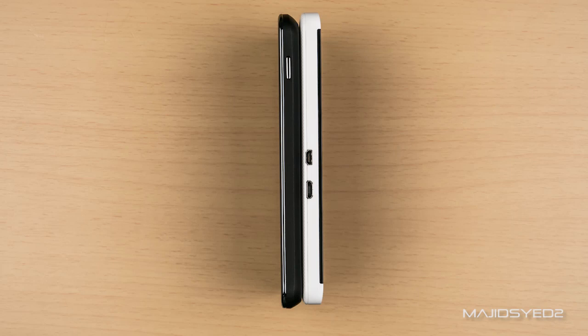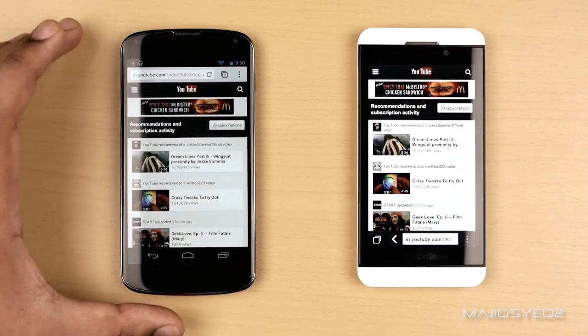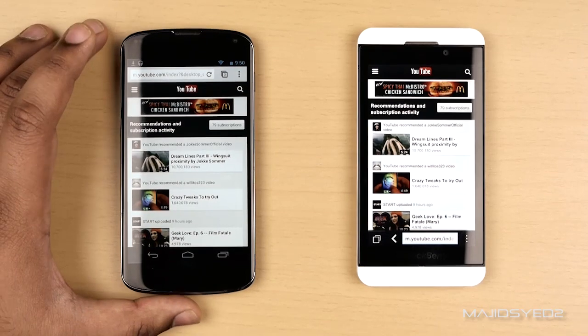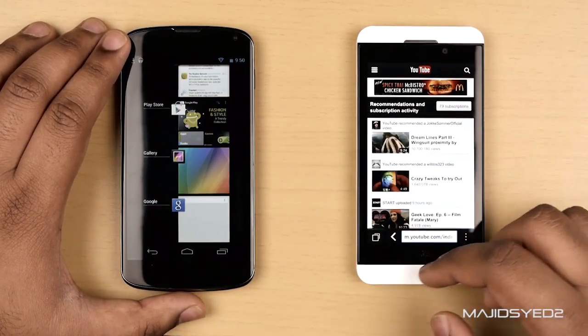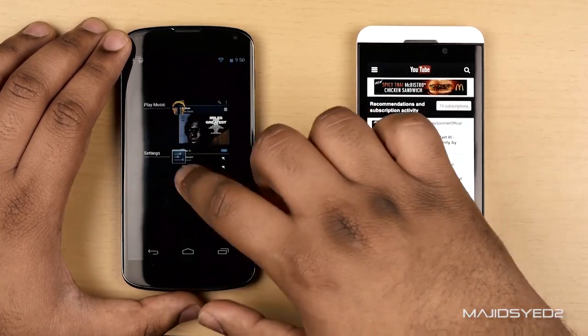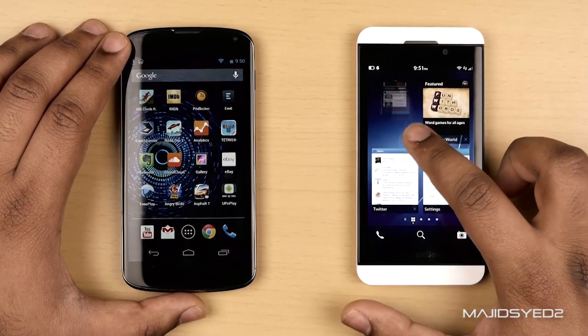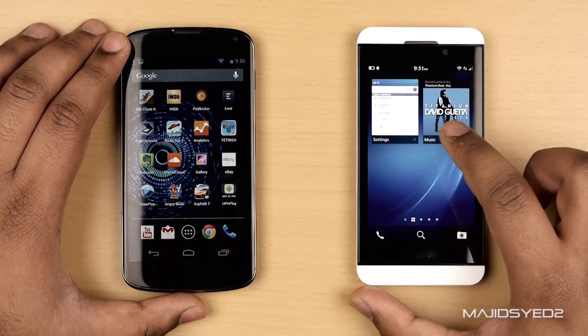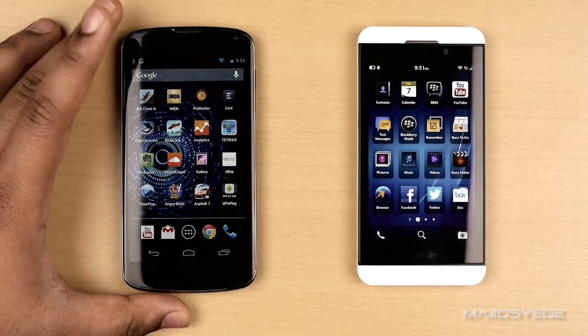And you can definitely see this difference when we start loading up different applications, open up different web pages. You'll notice that the Nexus 4 does open up things a little bit quicker and is a little bit smoother when opening up different applications and using it on a day-to-day basis. But there's not a huge difference. Of course, the OS on the Nexus 4 is very, very mature and very good. And we're in the early stages of BlackBerry making these new smartphones, so they'll definitely work out the kinks and make the OS a little bit more fluid and up to the specification of what you'd see on Android.